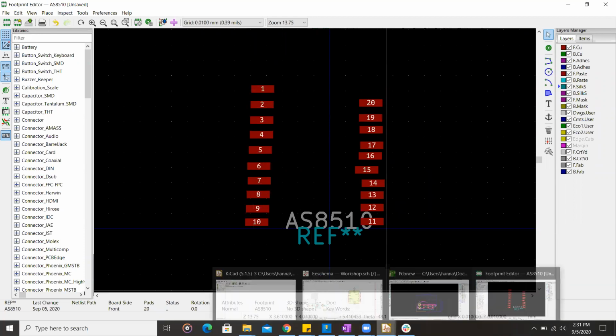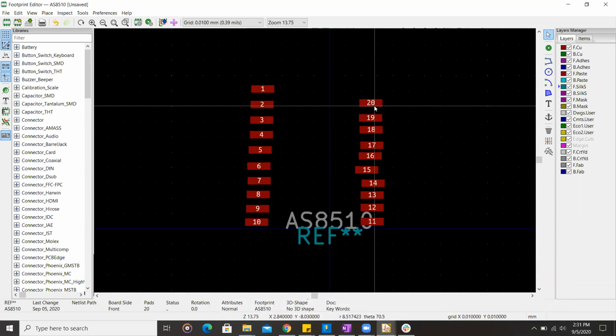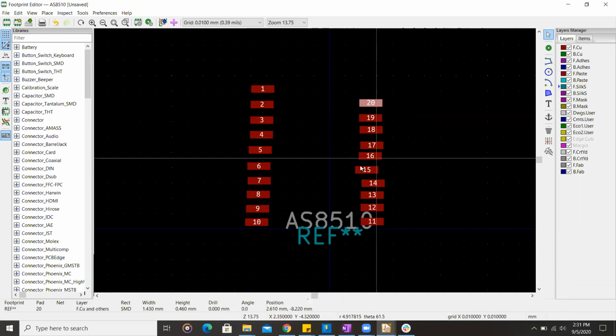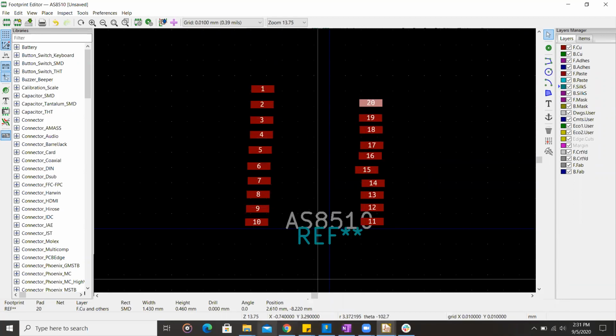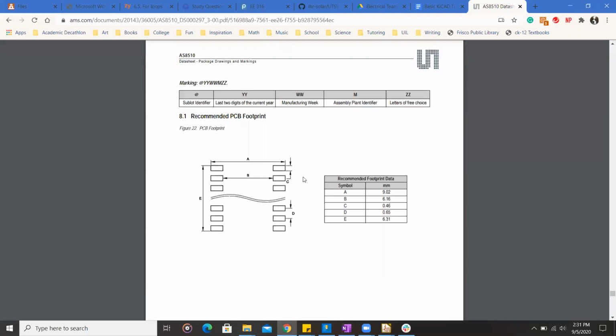There are cases whenever the pad size might differ, so you might have to change it and do it again. But in this one, all the copper pads are the same exact size. So that's what you want to do. And there's 20 of them because if you remember from the symbol, we made 20 pins. So we want 20 pads. The squiggly line here just means that this top part or all the measurements are just going to be consistent all the way to the end. Some of them won't actually specify that, but here it says it's all going to be even.